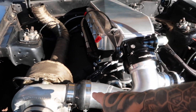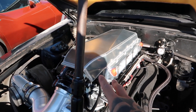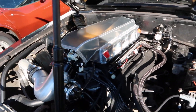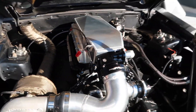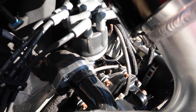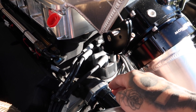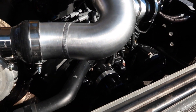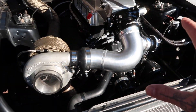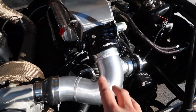We got some T-bolt clamps on our charge pipe coupler, and we got both our IAC and TPS sensors installed. We still have to get them wired up, but the sensors are in. We're making progress, but we still have a lot on our plate. Also, we have a brand new water neck — the factory 302 water necks kind of 90-up, so we had to do away with that and got one that comes straight out so we can make room for the new charge pipe setup.